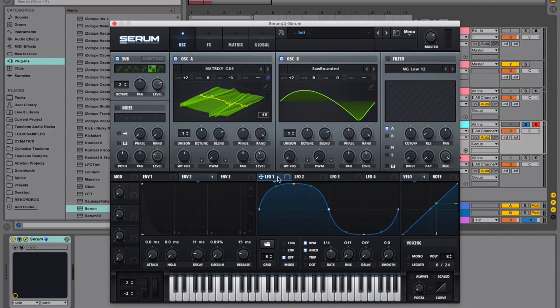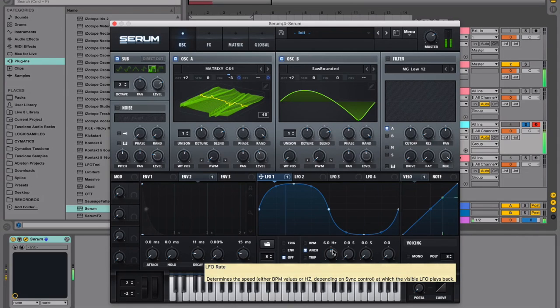And we are going to drag this onto the fine pitch. So let's drag this onto the fine. And right now it's going unipolar. We want it to go bipolar. So we're going to hold Shift, Option, and click. And we're going to drag this down till it says 10. Also, we're going to change this from BPM to hertz, and we're just going to type in 6 for 6 hertz. So we should be hearing.